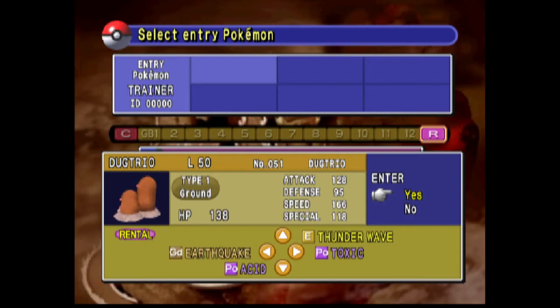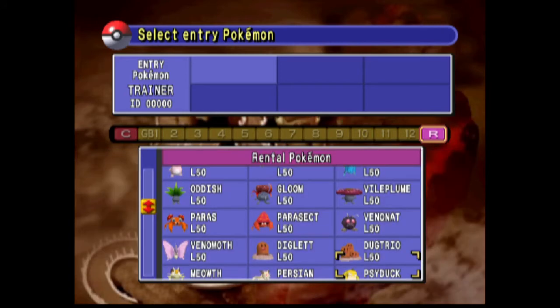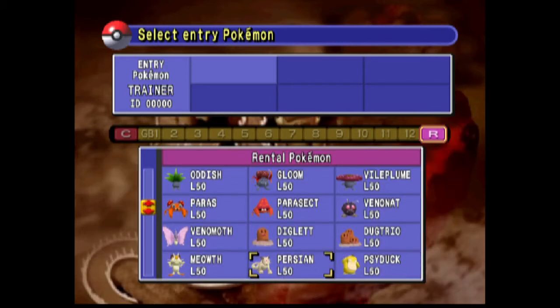Dodrio with Earthquake, that's good. Acid, Thunder Wave, and Toxic. Okay, that might be a near guarantee that I take Dodrio, just because it's super fast and it has Earthquake. I might be doing that. I'm going to try not to take too many Pokemon of similar elemental types, but I can't guarantee that, because it just depends on the moveset a lot of the time.